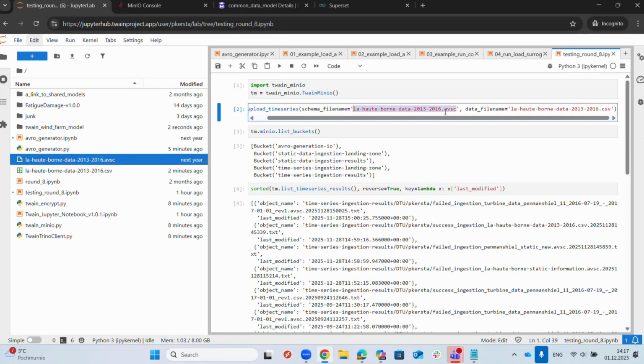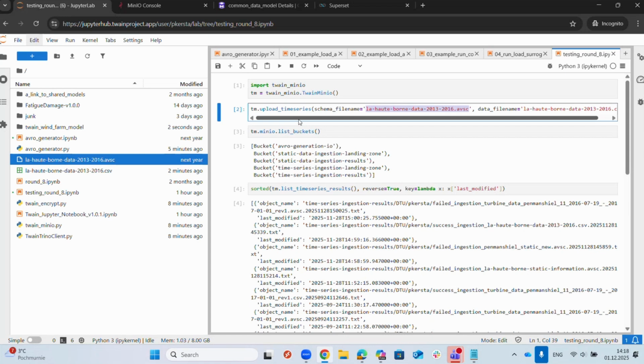But as you've seen with the Avro generator, it already takes care of that, and it returns you the Avro schema file with exactly the same name as the CSV that you fed it. But then we can also implement an extra layer of validation to make sure that users don't make a mistake here. A very important note is that by default, all the ingestions that are going to happen in Jupyter using this code are going to be private.